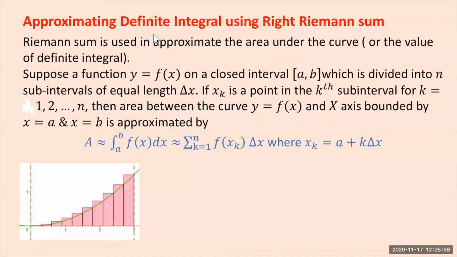All right, approximating a definite integral using the right Riemann sum. We already know the definition of Riemann sum. If you want to recall it again, Riemann sum is used in approximating the area under the curve or to estimate the value of a definite integral. And here I'm going to talk about the right Riemann sum.